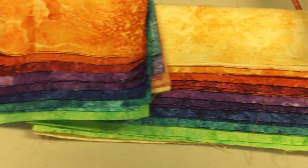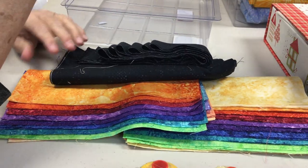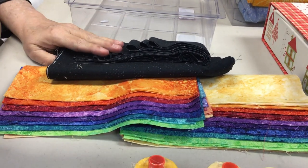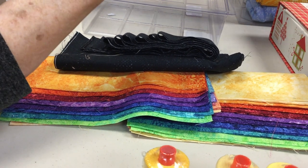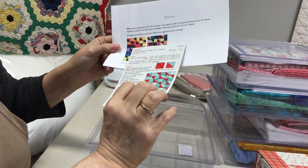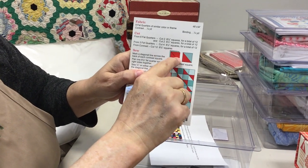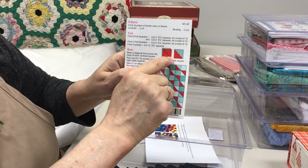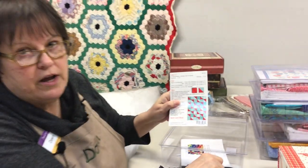And so here are the beautiful colors, the rainbow of colors, and then you've got this for your borders and your half square triangles, the black. This quilt, surprisingly, is 48 by 64. This little bit of fabric makes a quilt 48 by 64. That just blows my mind. And it's real easy to do. You just put the two fabrics together, draw a line on the diagonal, sew a quarter inch away from the line, and then cut on the line, and you've got two half square triangles.